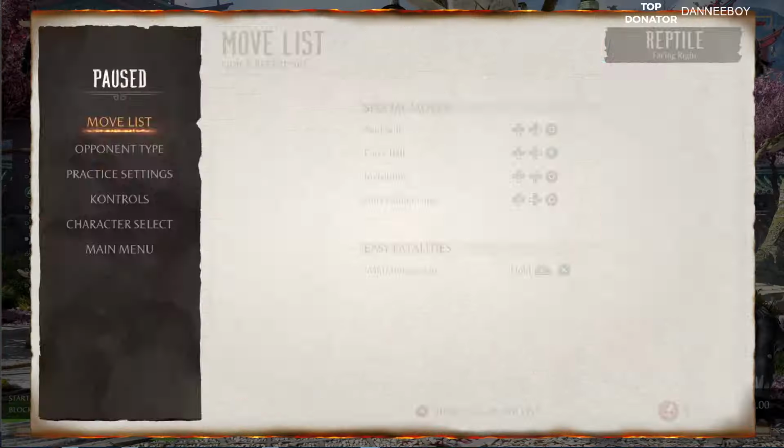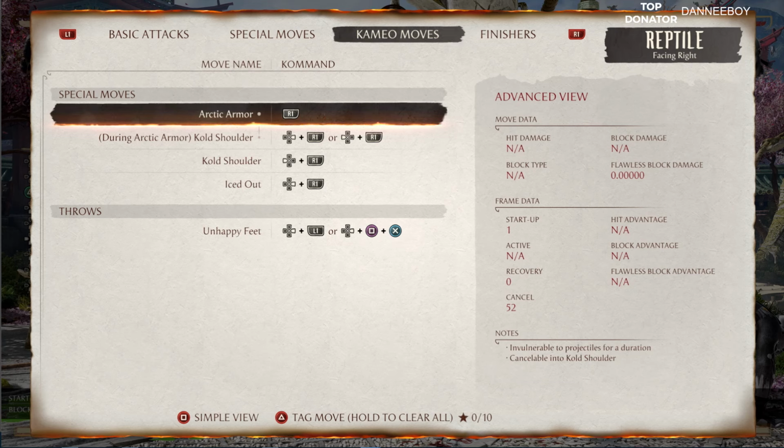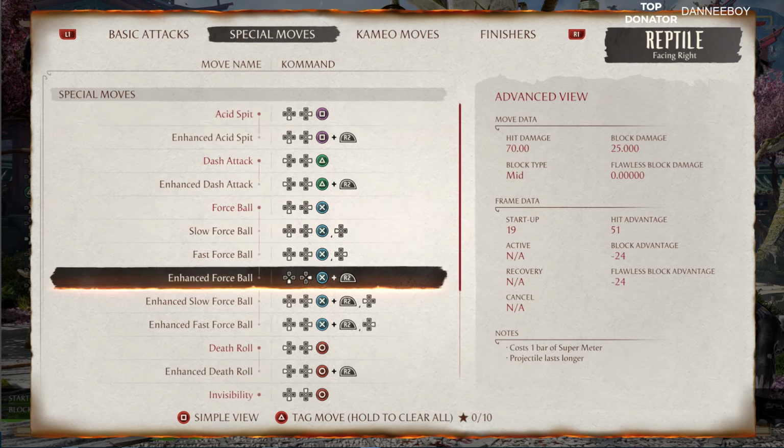I can get some guaranteed damage. When it tells you that the first hit is unblockable in combo, it just means that you're guaranteed damage before your opponent can break, which is kind of helpful sometimes in certain situations. So you're guaranteed a little bit of damage, and then if you wanted to go for something else, they're going to have to break. Depends on you, though, if you want them to break or not. I usually want my opponent to break, so now I'll have to deal with their meter.